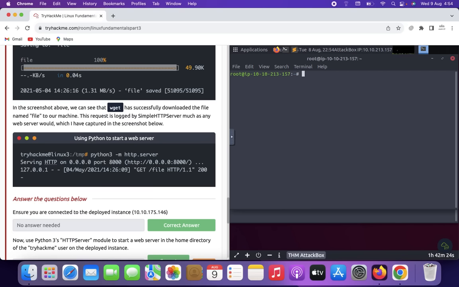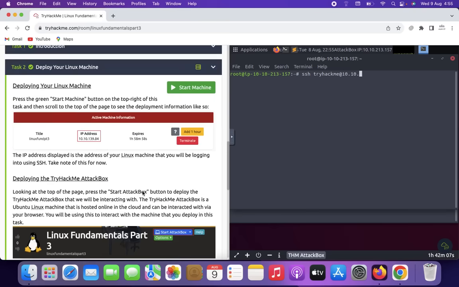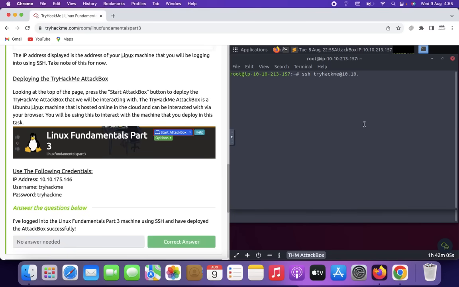So we need to connect over SSH as tryhackme. The IP address is 10.10.175.146. We need to get onto the same machine. The password is tryhackme.